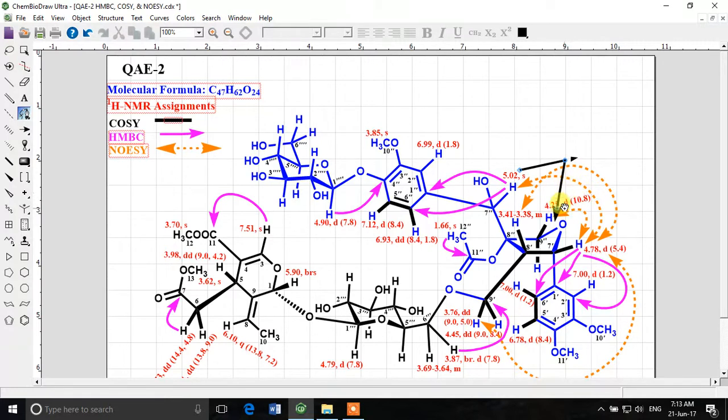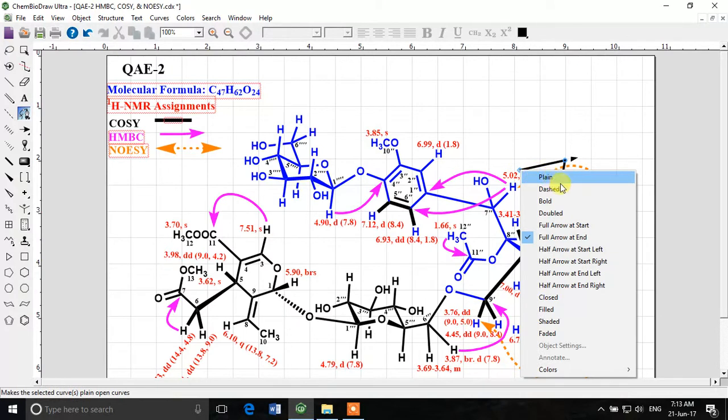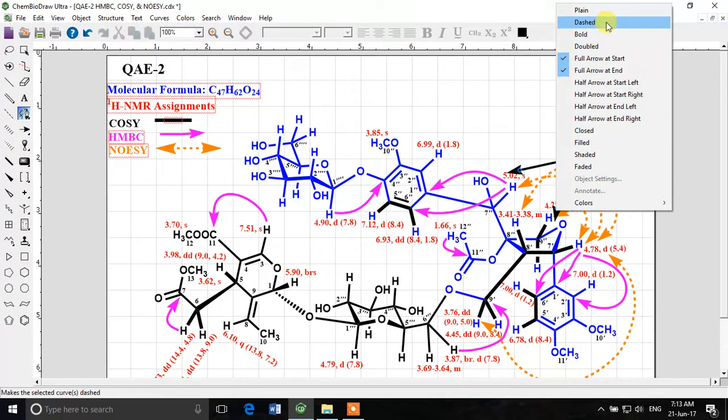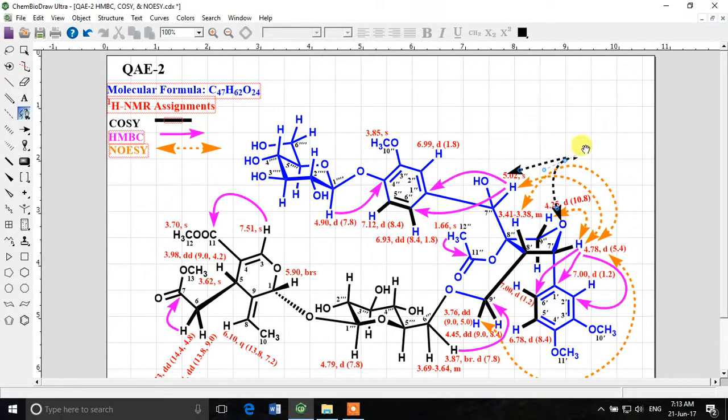So now we have drawn a three-point arrow and we have multiple handles now. So we want to draw another arrow on the other side, so we right click it, full arrow, arrow at end, and full arrow at start as well. And then you want it dashed, so not a full bold line arrow, you right click again and say dashed. Look, it is dashed now. And then we can pull out the handles, and these handles as well, and this handle. So now we can pick this arrow from here, move it over here like this, and where is the middle handle, here it is.